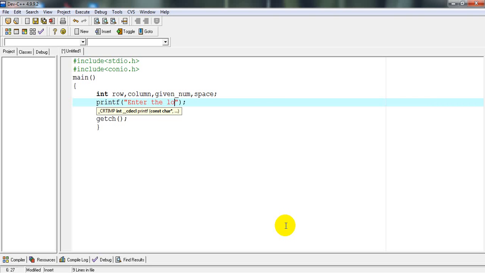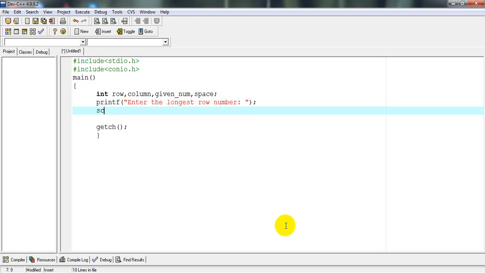Enter the longest row number, and we are going to store that with scanf, %d, given number.